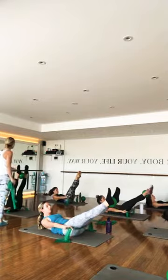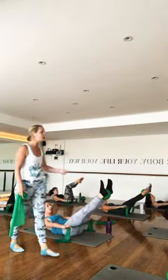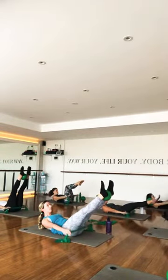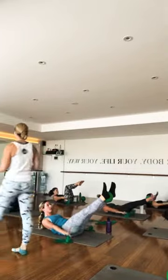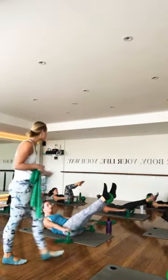Find a little bit more lightness and space in between the back of your ribs. Good. Let's pump those arms a little bit more. Feel the bounciness out of those arms. Good. Inflate the back of the ribs with your inhale. Exhale, curl up a little bit more. Looking really good, guys. Find that breath. Find that ease. Your last deep inhale.